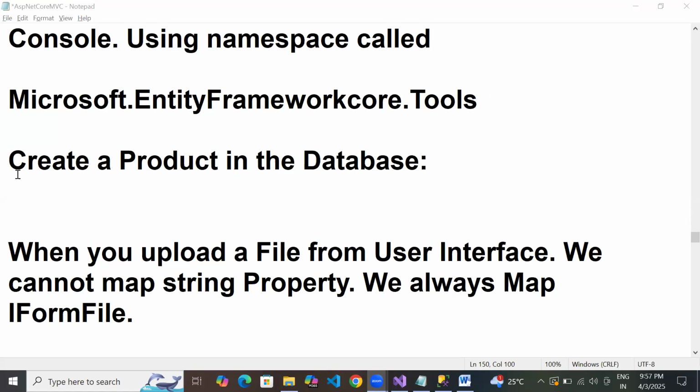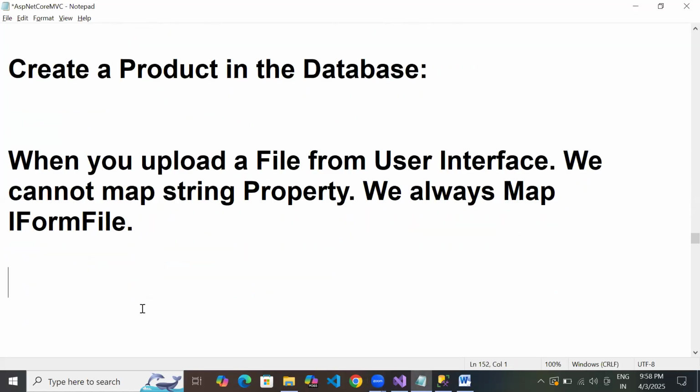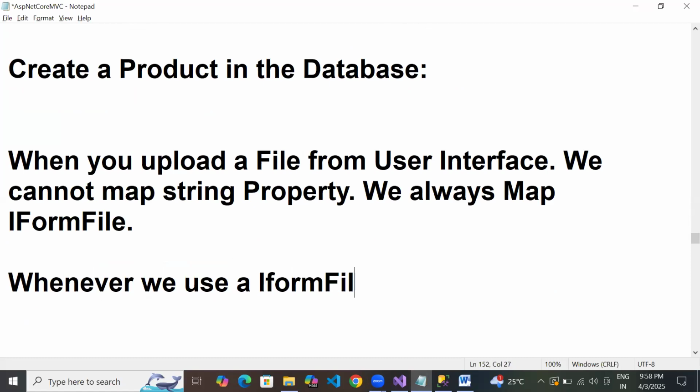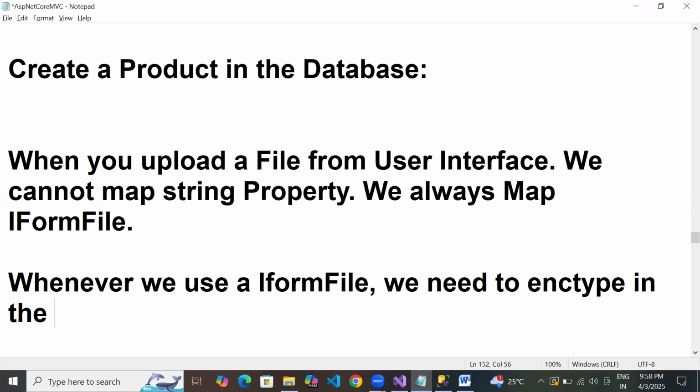Clear my point? And one more thing you have to do. Whenever we use an IFormFile, we need to use enctype in the form tag. Got my point?